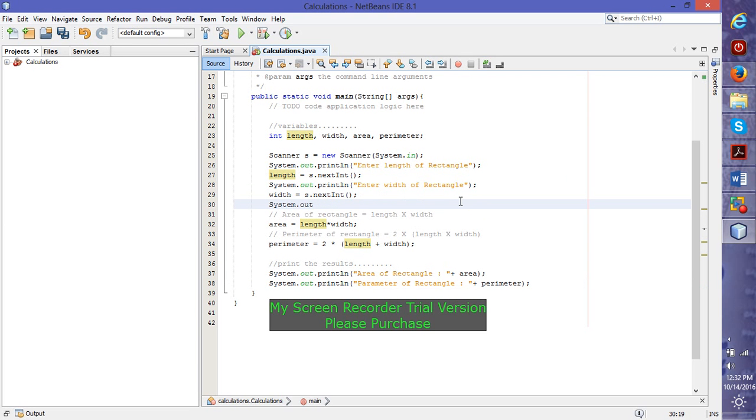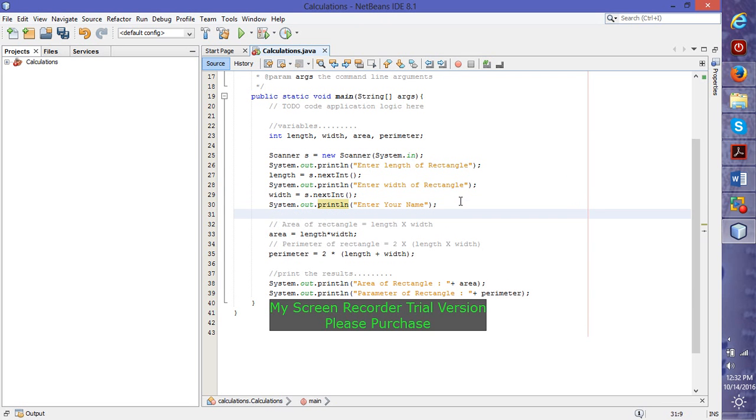System.out.println, enter your name, semicolon. Now name equals s.next.